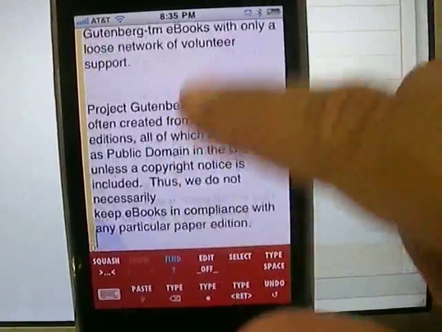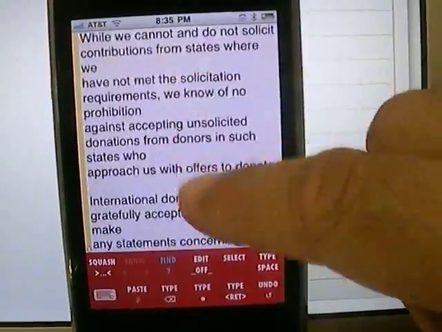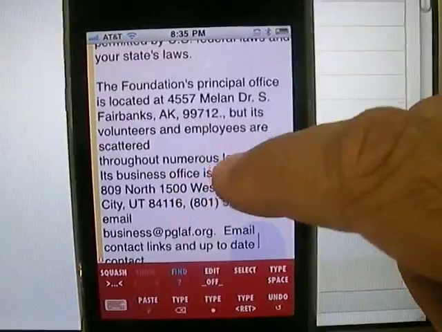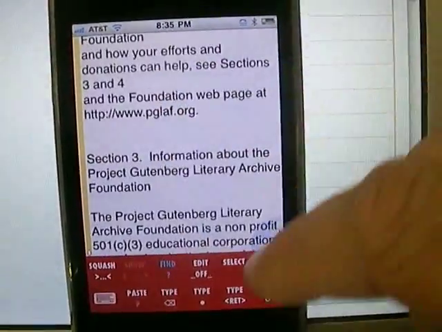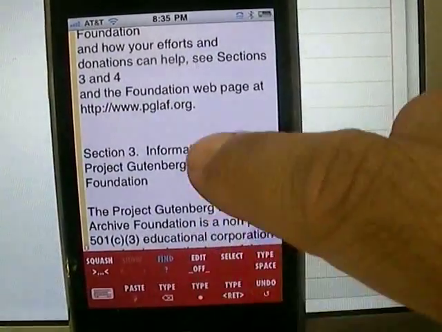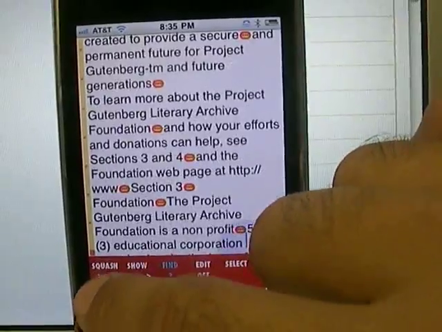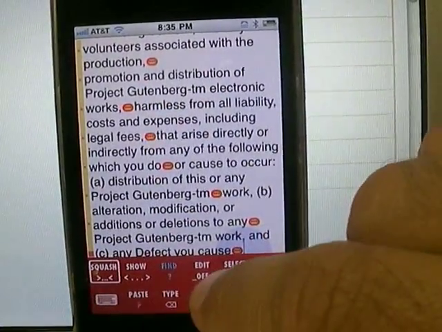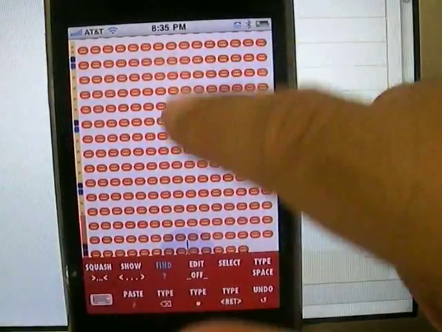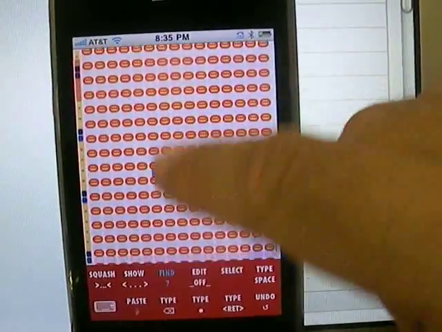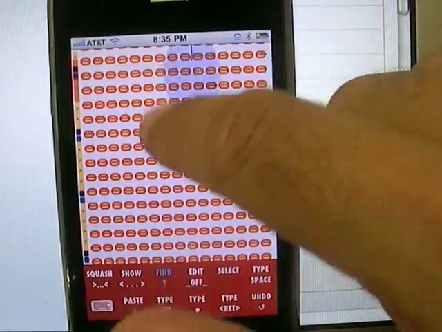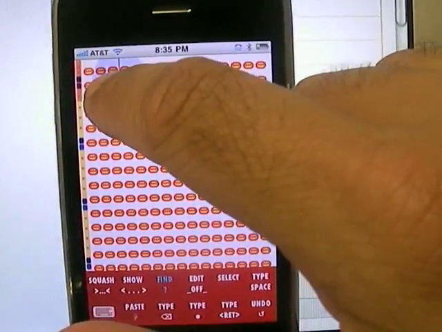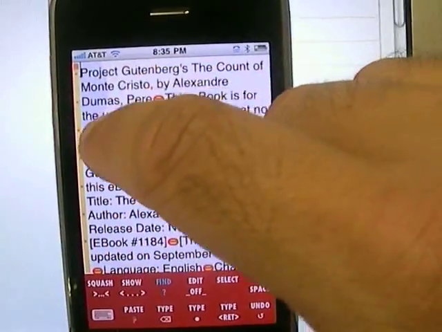So now I've got all of the contents of the book in my Squash Notes. Now I could obviously scroll up and down, which would take an eternity. I can use the Squash button, and I could scroll it in condensed form, or I could squash it twice, and I could access the book, but I can't really see where the headings are. I'm just going to go to the beginning.